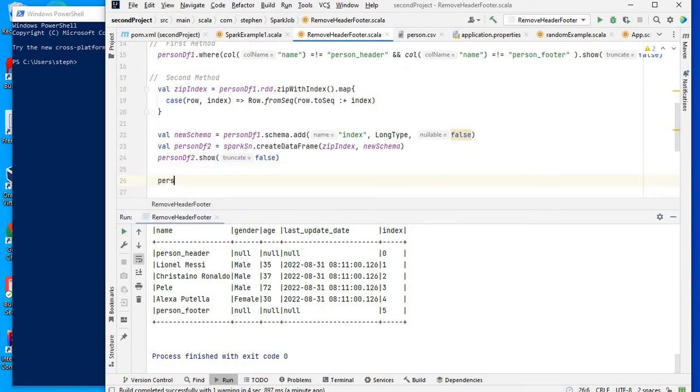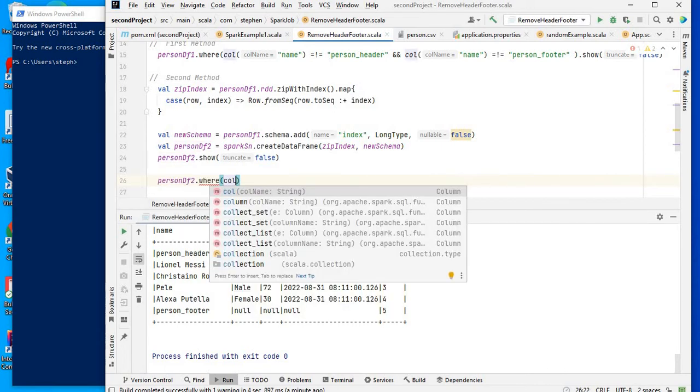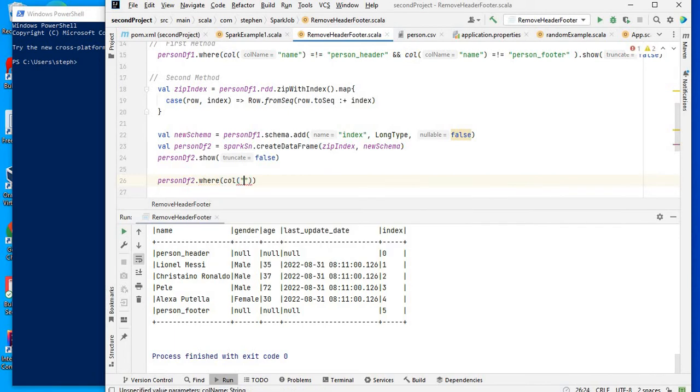So that will be person df2 dot where col index, we want to say where the index is greater than or equal to 1. That will remove the person header, and the next thing is to remove the footer.